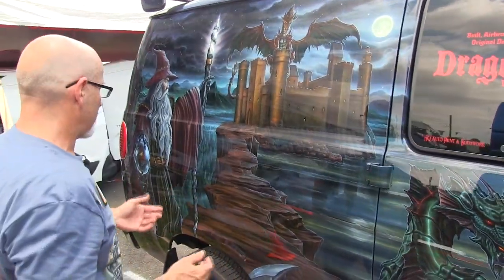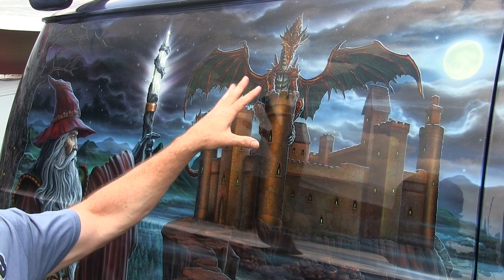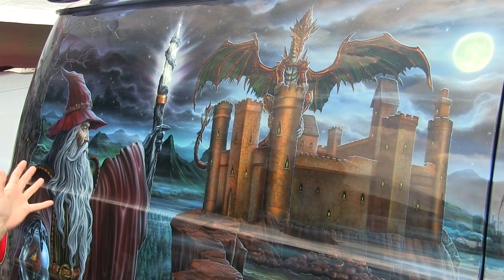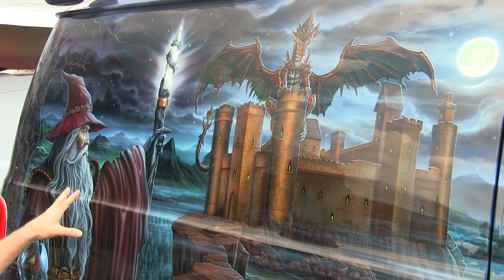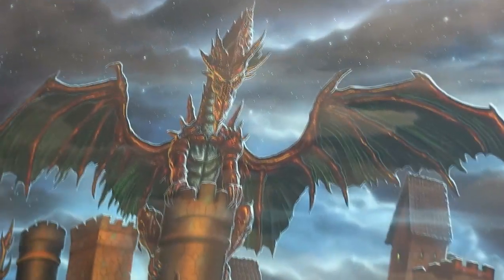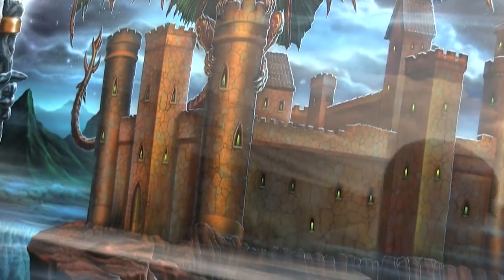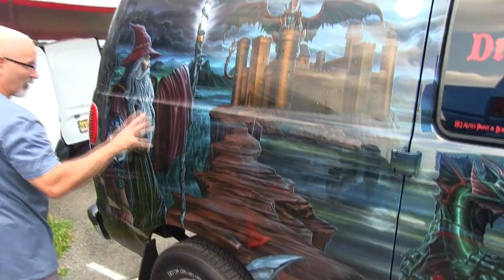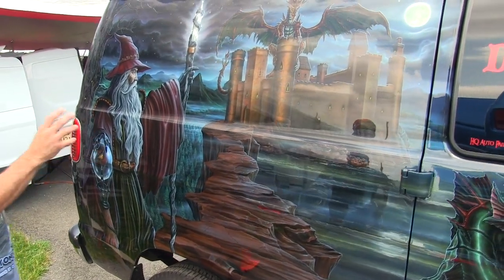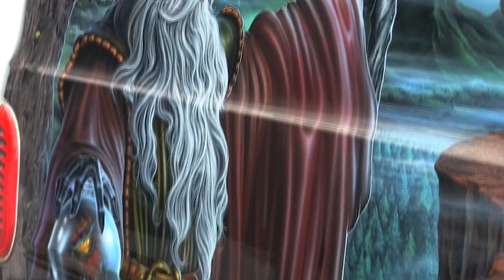As thousands of years go by, we come into the age of man — dragon sorcery and wizardry. What inevitably happens is the wizards learned that the dragons were susceptible to being controlled psychically through crystals. They started to channel that energy through crystal balls and crystal staffs, basically hypnotizing these dragons to do their bidding. Wars began, and both good and bad wizards and sorcerers competed with each other. The dragons eventually became corrupted, losing their peacefulness and majestic nobility, becoming the beasts we know now in legend and lore.